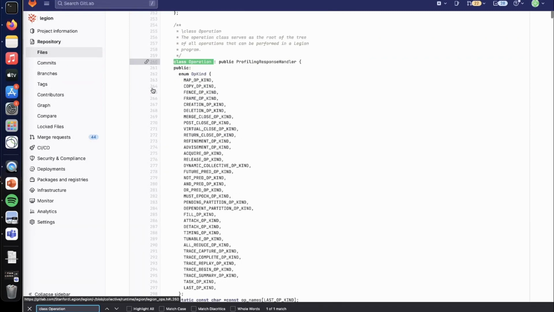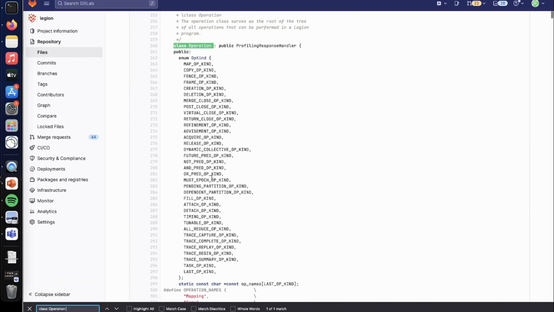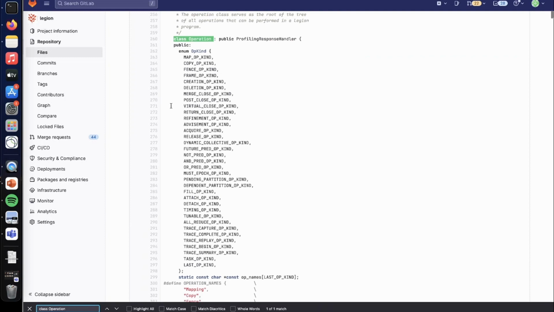And you can see that there are all sorts of operation kinds. We've got dozens of operation kinds that can run through this pipeline inside of Legion. Again, today we're just going to focus on tasks, but I do want to show you what the pipeline looks like. The pipeline is effectively implemented in terms of overriding virtual methods on this base operation class. So pretty much every operation that goes through the pipeline is going to get a series of callbacks for each of the stages in the pipeline. And in your particular implementation of an operation, you're going to override those virtual methods to do different things for that particular class.